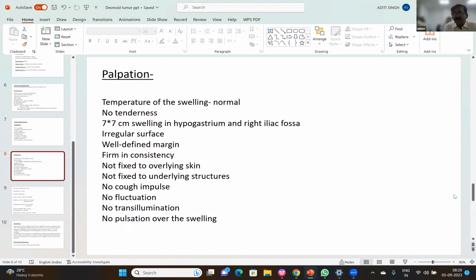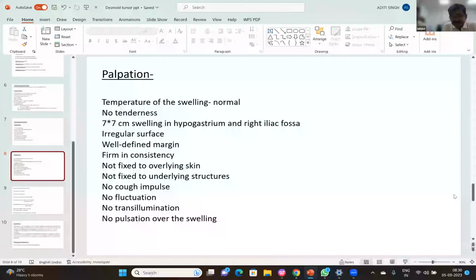You see, all points are not to be mentioned everywhere. A common swelling is firm in consistency. And don't get biased that all desmoid tumors will become prominent on the leg raising test. What does it mean? Suppose the swelling is getting more prominent on leg raising. What is the plane of the tumor? Where is the tumor arising from? Sir, because it is in the parietes. Parietes means what? The whole layers of the abdominal wall are the parietes. If you study the skin, subcutaneous tissue, anterior rectus sheath, rectus muscle, posterior rectus sheath, peritoneum, the whole thing is the parietes.